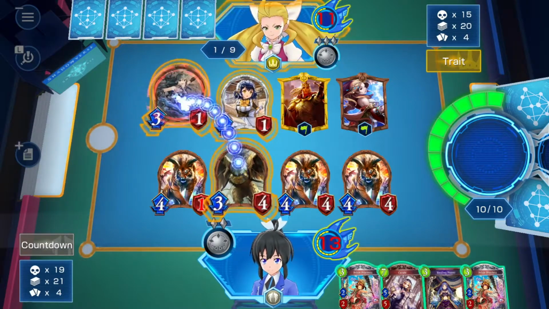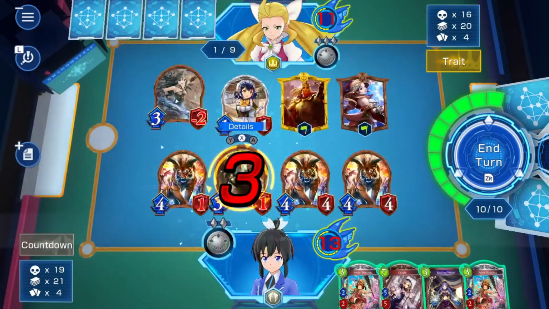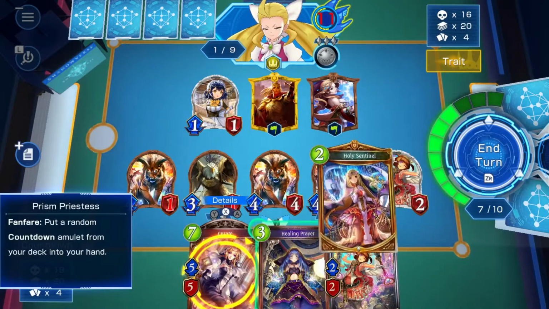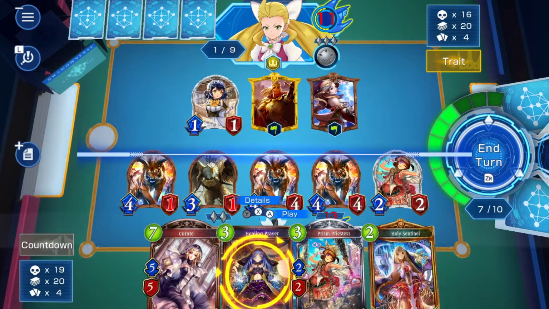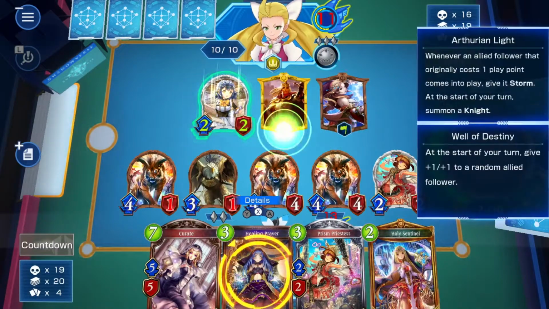I feel like we get rid of this, just in case she tries to make a comeback. Let me show you something. This will give me some more amulets, but we can't play it yet. I think we just hold. I kind of want him to kill a whole bunch of my stuff.